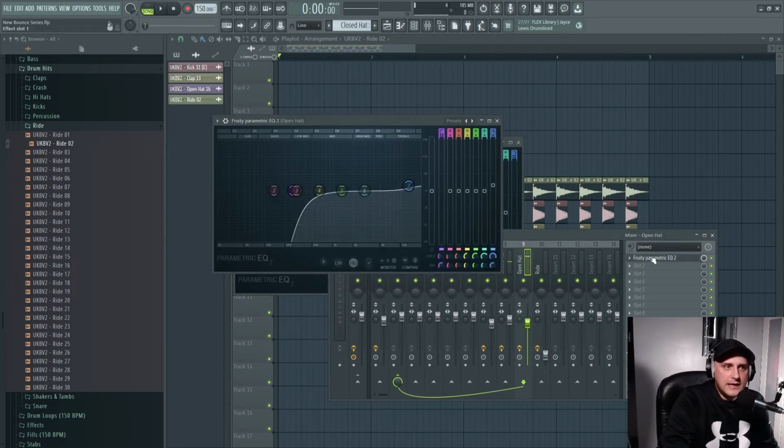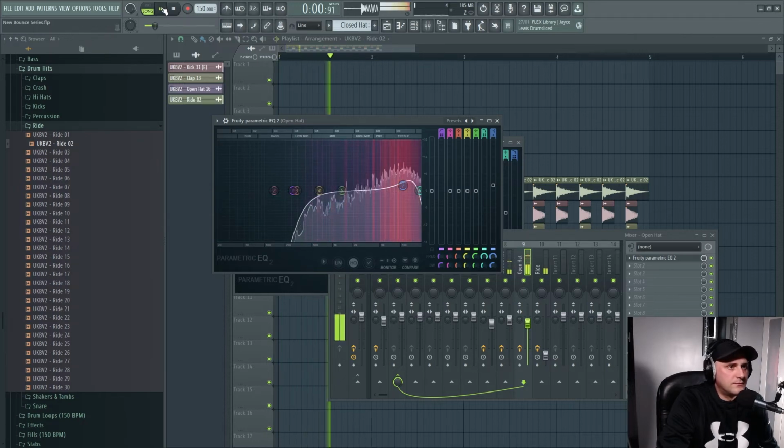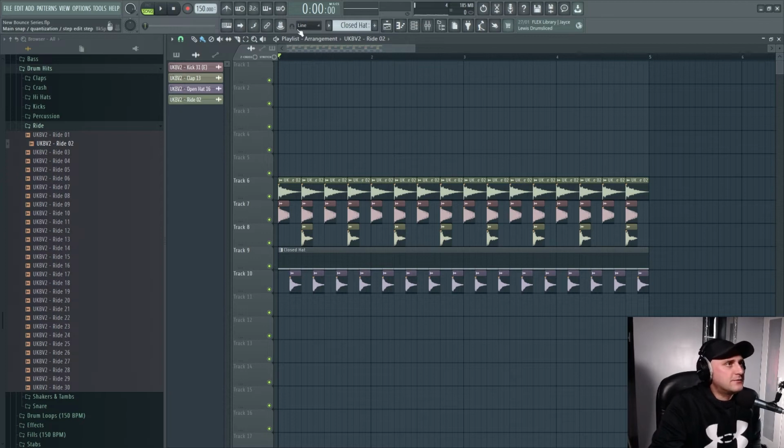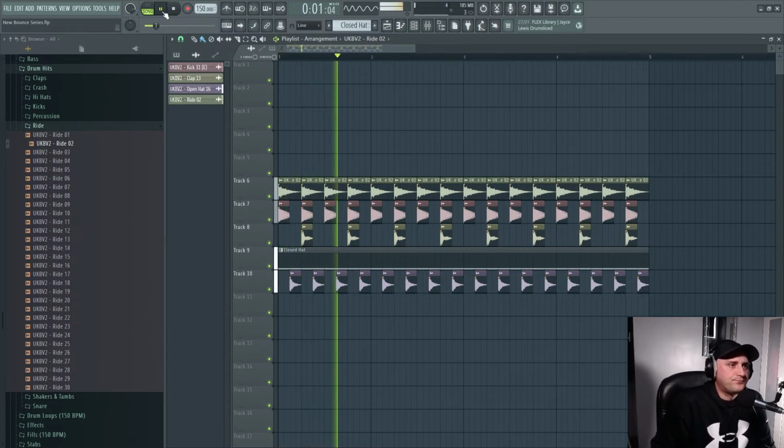And I like to take away a little bit as well on this. A little tiny bit. There we go. It's got a little bit of a boost going there, and a little bit of a cut at the end. It just takes away that harsh top end frequency. Right, so let's hear it again.